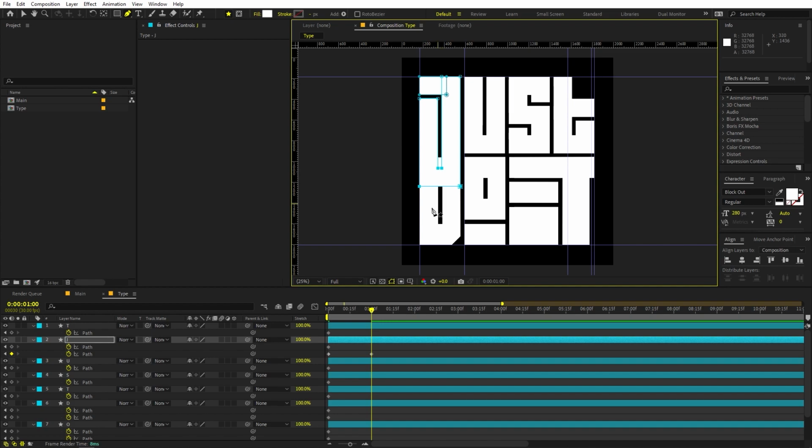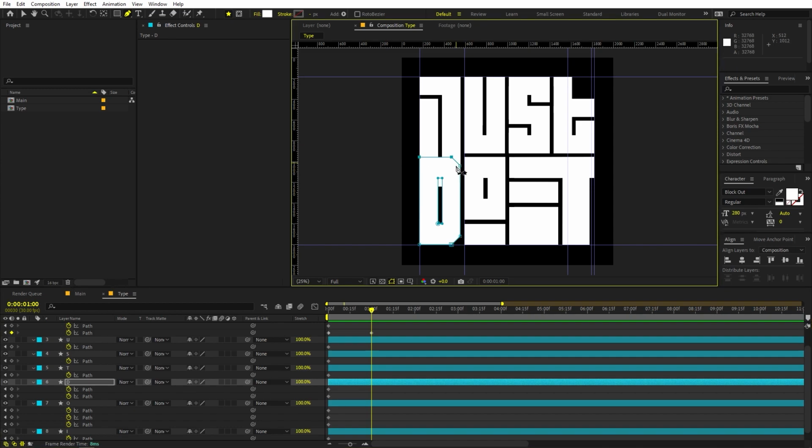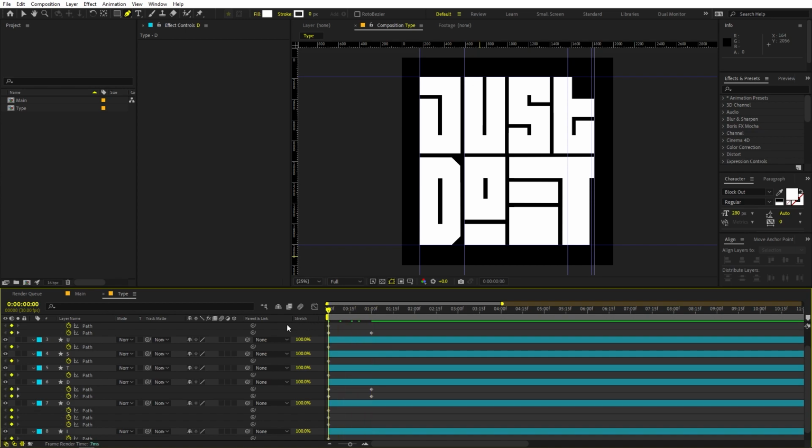Now in the same way, I want this T to expand down. So I'm going to select the D and let's select these points. So these top points and these two. Again, shift and let's press this twice. So now you can see that we have the D shrinked, something like this. And in the same way, we can do something over here.